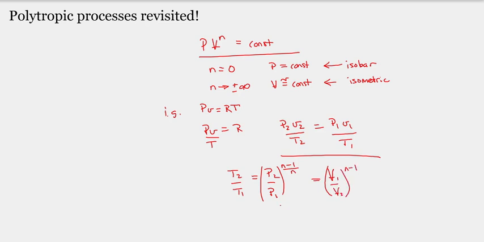Okay. So these are ideal gas expressions. And ultimately what we're going to find is that N is going to be equal to the ratio of specific heats. So again, polytropic processes, there's a number of those that are important in thermodynamics, and just a few of those are shown for you here. And again, we'll keep coming back to these, so you'll get a chance to see them again and again.